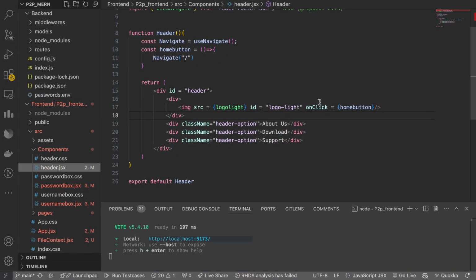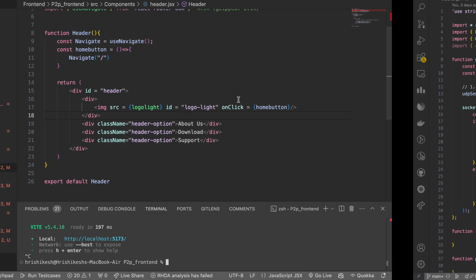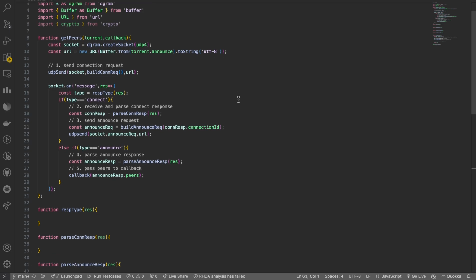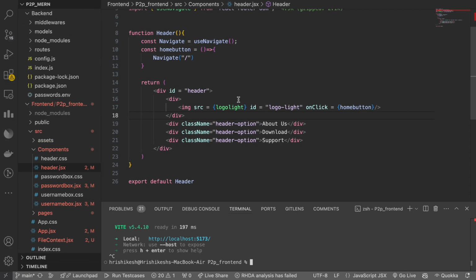Now there's another thing that I want to show you, which is what I was actually trying to do. This process is midway, and it includes connecting to multiple peers. So I'll take you through that code also. I have not implemented it completely right now, but that is what I've been trying to do. That is also available on my GitHub repo link. I'll just open up the link once.